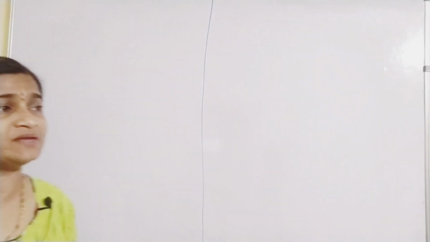This chapter is very important from the examination point of view. You will be getting a 4 marks question and you will be getting numericals from this chapter. Mainly you need to focus on Kp and Kc relations, law of mass action, Le Chatelier's principle, and the optimum conditions for certain industrial preparations. All these things are very much important. Compulsorily you will be getting a 4 marks question from this topic, so you need to focus more on 4 marks questions. 2 marks questions also will be there, but mainly in this chapter 4 marks questions are very much important.